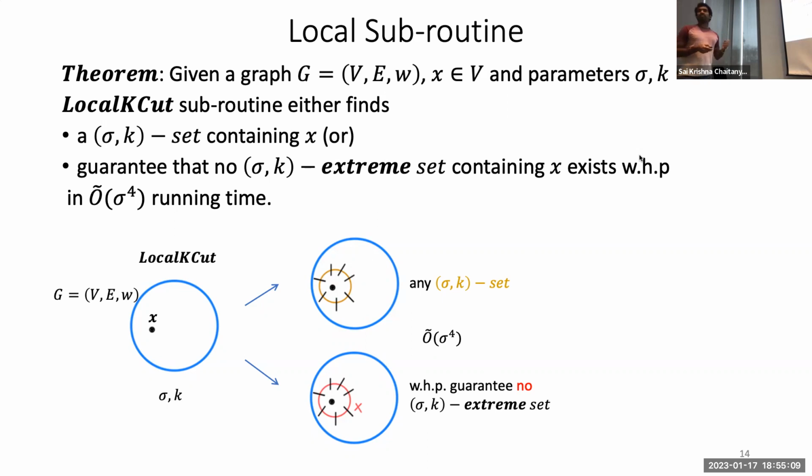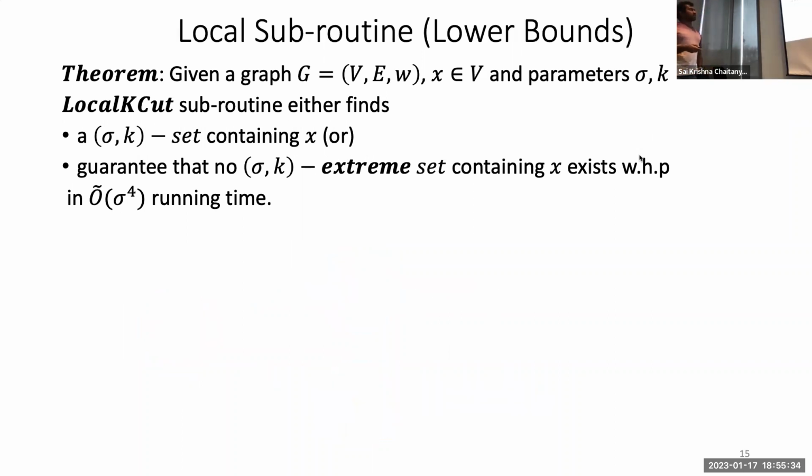And that is what I meant before by quicker. You can find these things much quicker than spending polynomial running time, and that will help us gain the improvement in running time. So we don't want to spend O tilde running time on the whole graph to cut these small cuts. We are now only spending O tilde sigma power 4 running time to find these small cuts.